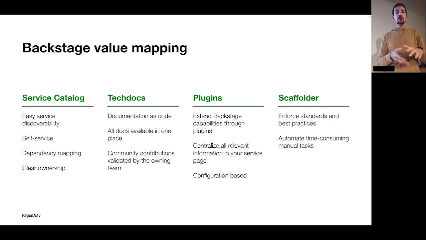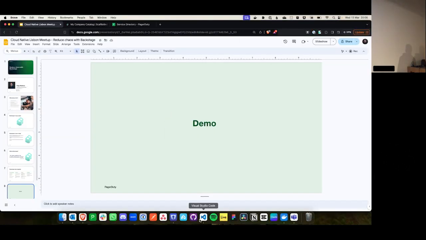And you'll be able not only to, in a single click, create or enforce standards and best practices by scaffolding a project or project files into GitHub or GitLab or Azure DevOps, whatever you want. But you will also be able to automate some manual tasks, and I'll show you how you can do that. Basically, you'll be able to automate some manual tasks outside of Backstage, right? And better than going through slides is actually to show you how it works.